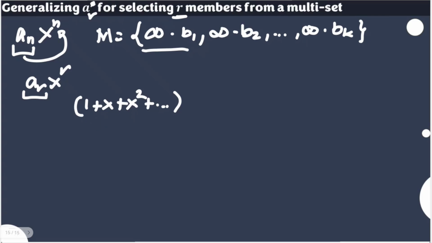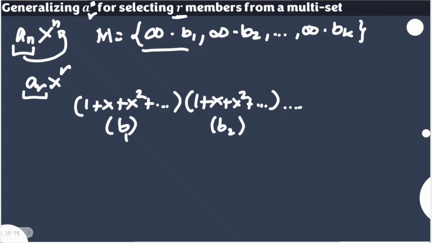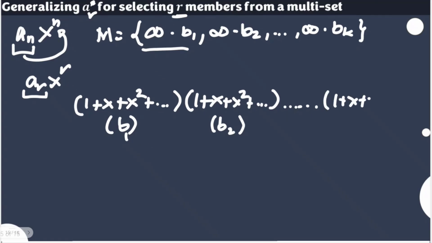In the previous video we had here bx and so on, but since we are generalizing, let's talk about this as ours for b sub 1. Now for b sub 2, we're going to multiply the possibilities according to the multiplication principle. You have 1 plus x plus x squared plus, still the same. That's for our b sub 2. Now most of the items here will be just the same because we have infinitely many items per quality in our multi-set. It will end up in 1 plus x plus x squared plus dot dot dot until b sub k.